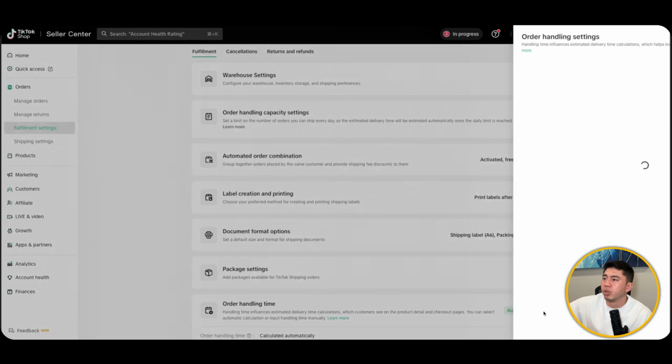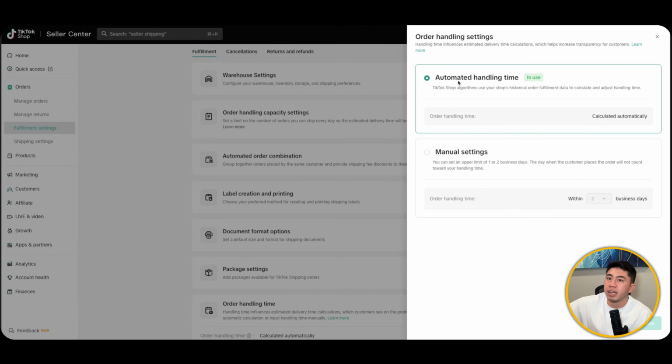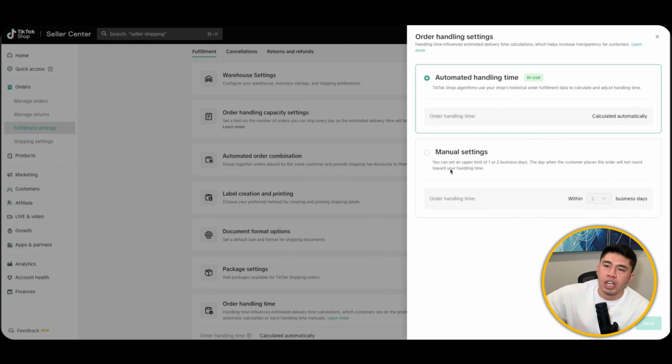Yeah, you can also over here set up your handling time. I would generally suggest that you do manual, and then I would probably do 2 business days in the beginning. Make sure that you're hitting that KPI. And then if you feel comfortable, move it to 1. Obviously they have different rules around shipping on the weekends and not requiring you to actually be shipping. It's based on business days. But yeah, you could also be using automatic handling time if you prefer.